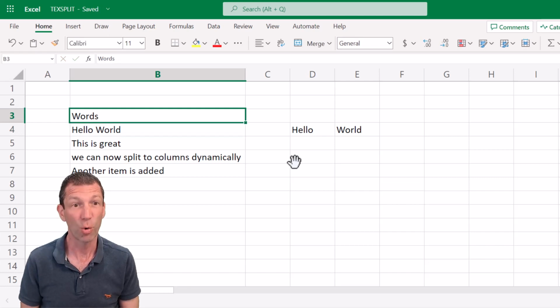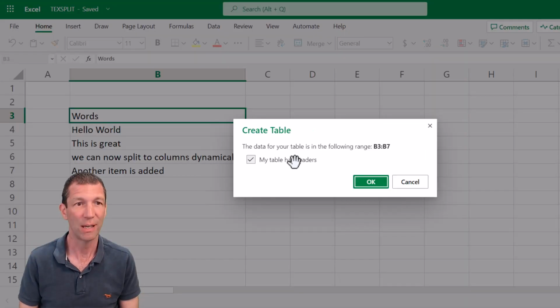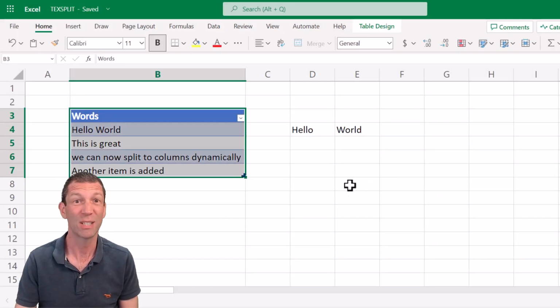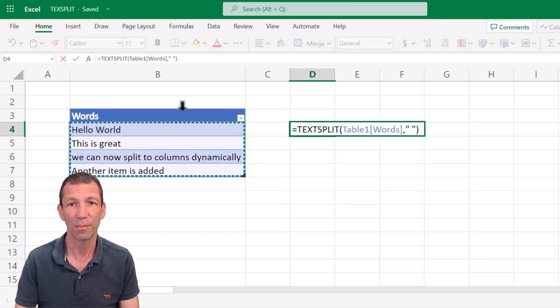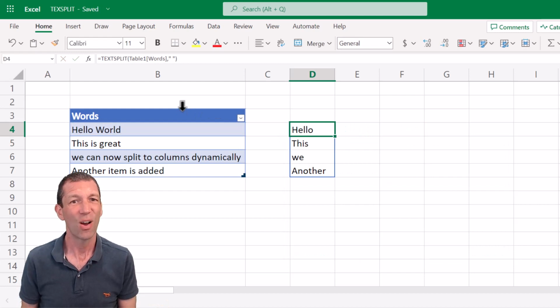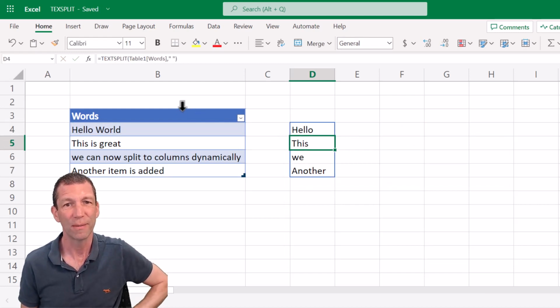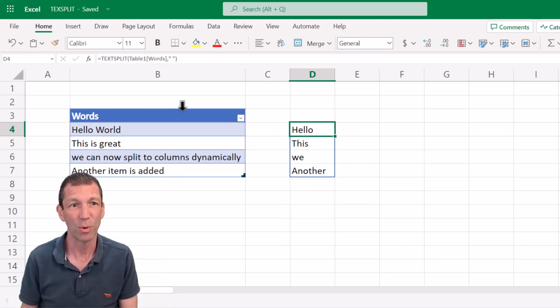and Control L when you're in the web to turn it into a table. Control T just starts a new tab. So let's say I did this and I highlighted this column, press enter. All it does is grab the first word. I actually want it to spill out and give me a separate word for every column.